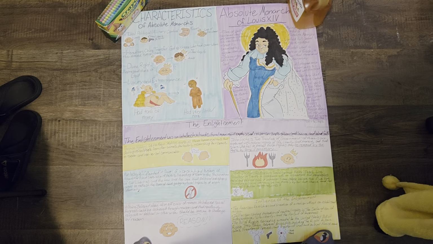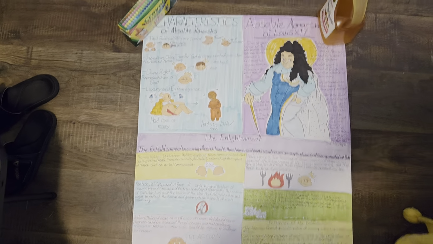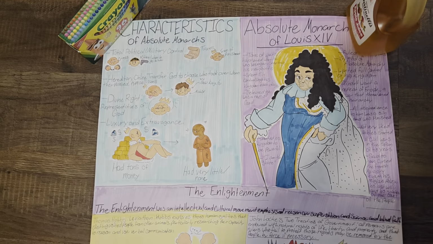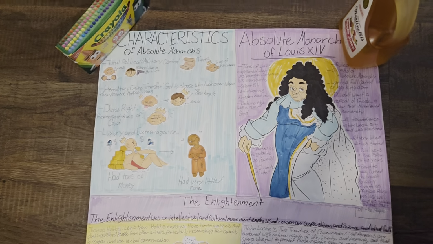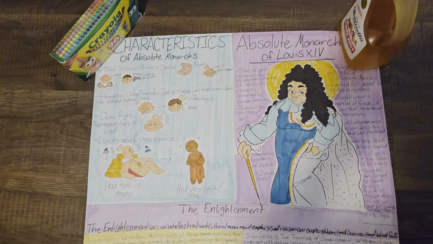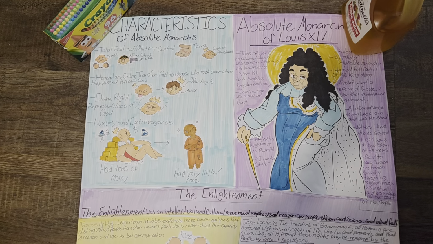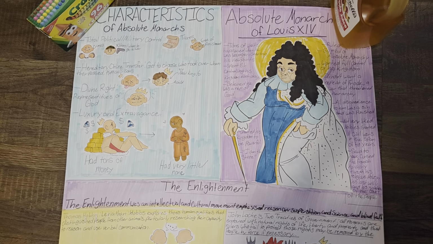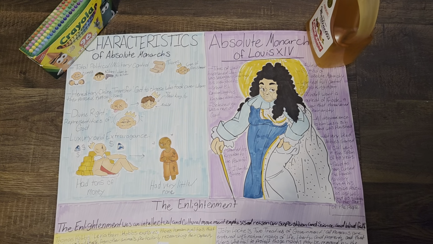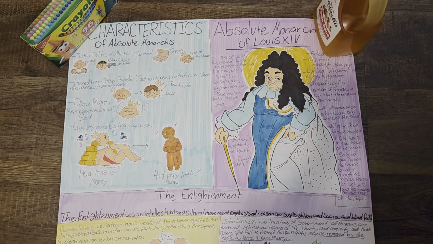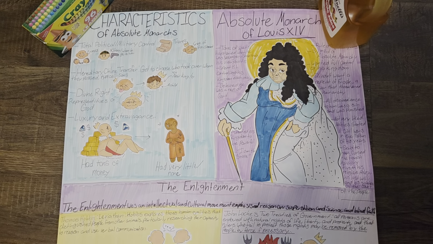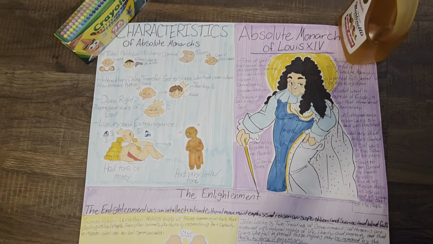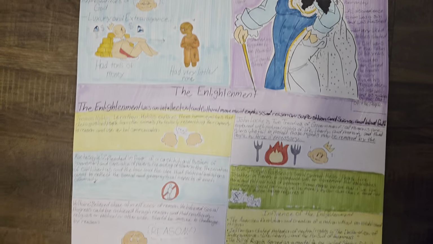This next one I'm going to show was from history class, and it's a big poster, and I had it rolled up, so it was a pain to get unrolled. But anyway, this was the big poster I ended up doing for King Louis the something. I can't read. It was a guy named King Louis, and he is an absolute monarch, and so I did a presentation on him, and yeah, I like how I drew him. But yeah, that's that one.